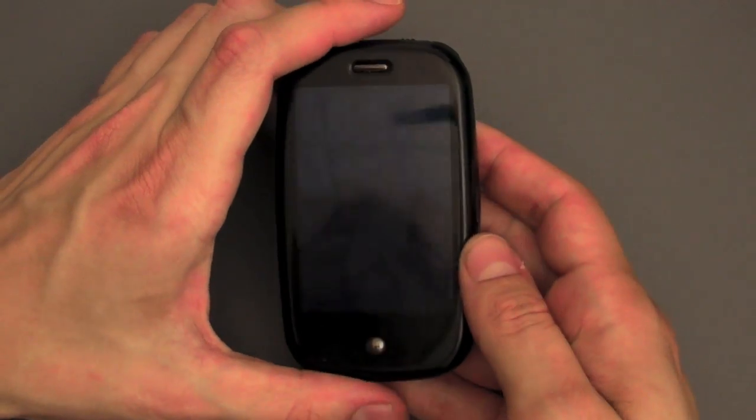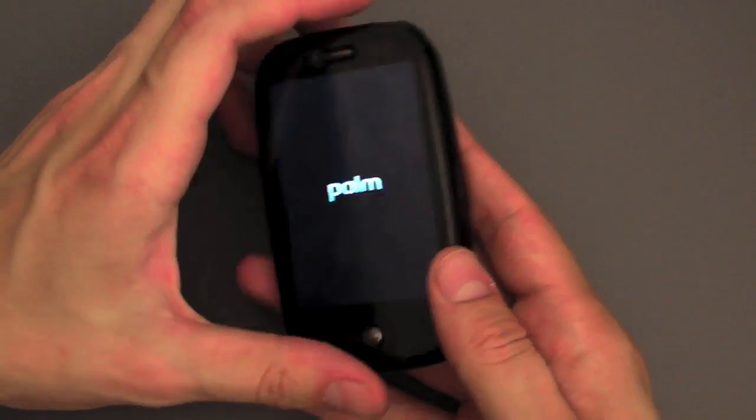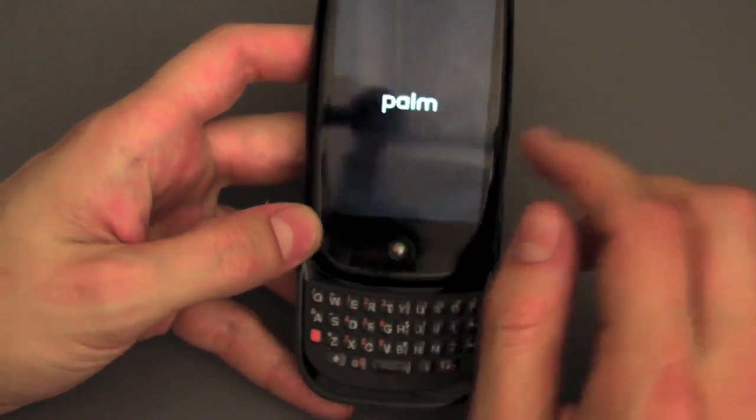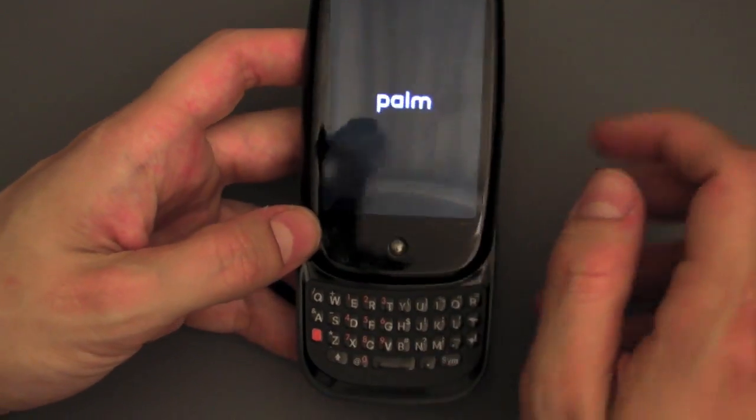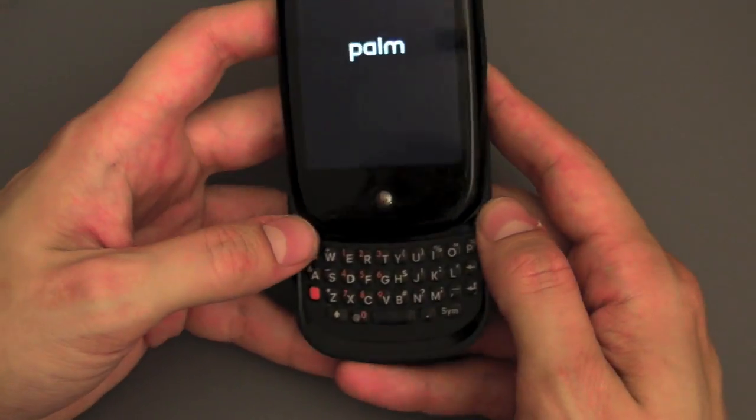Now, the Pre is $199 after rebate from Sprint. It is exclusively on Sprint. It has very nice small styling and a slide-down keyboard. It has a 320 by 480 touchscreen, and again, that full keyboard on the bottom.